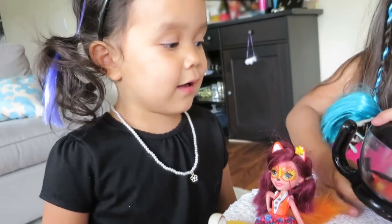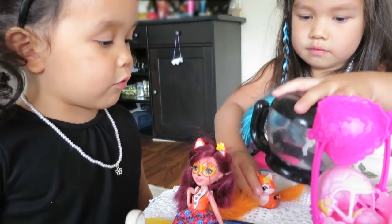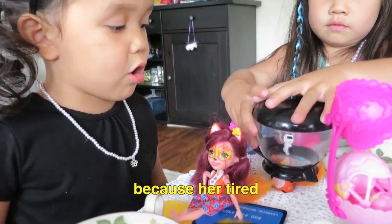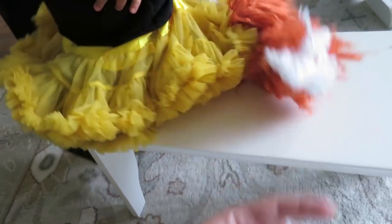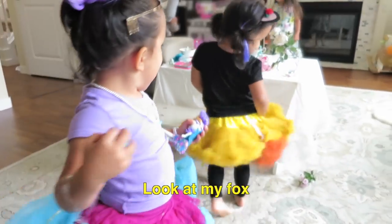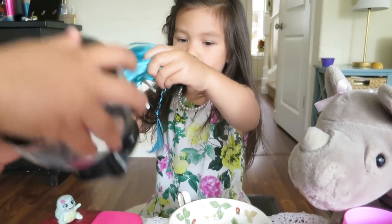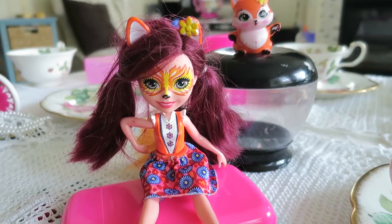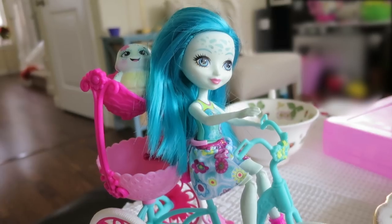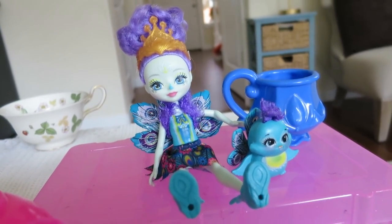A peacock baby. Is yours part fox? And where's her pet? She's in the grass because her wiggle tire. Wow, it totally matches. Kira even has a fox tail that Auntie Mel made. Her name is Turtley and her name is Molly. These are our Enchantable dolls — they're part human and part animal. What I love about these dolls is that they're caring and compassionate, and they have a very special bond with their animal pets.